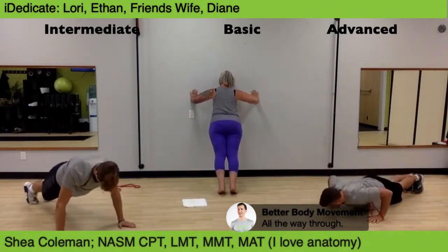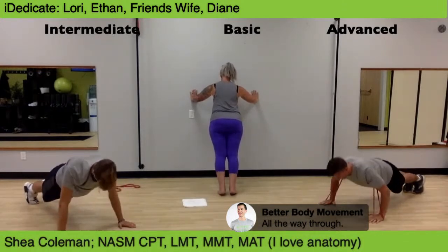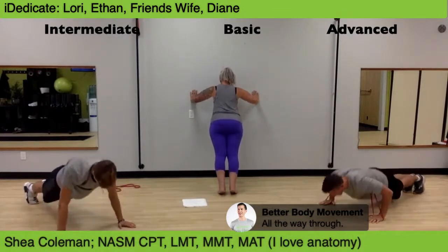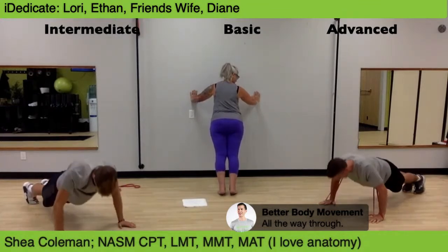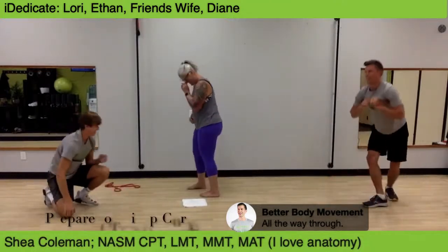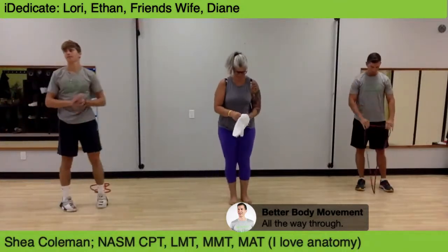Carol was in and out today. Well, she was in. Yep, had to get a couple rounds in before her day started. Which I love that. If you're going to do anything, do something. Three, two, one. Transition to biceps curl. Don't do nothing for doing something.